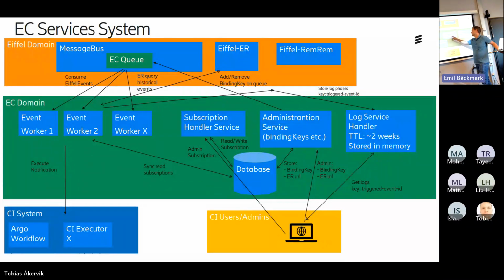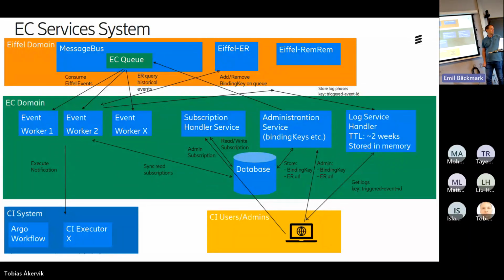And I have some base code for creating the queue and changing binding keys, several binding keys. So it's mostly those that I'm starting to write code for. And I started up the Docker Compose with these components so I can test things locally. Currently it's only internal to Ericsson, but when I reach further with the work, I will put it on GitHub probably sooner or later. But currently it's an early phase and a lot of discussions.